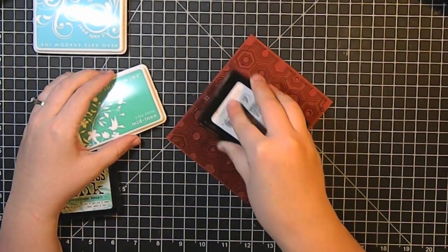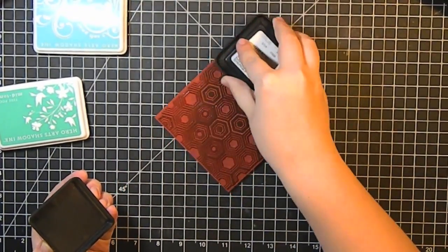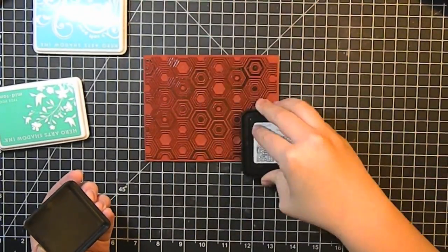And then we are going with Tide Pool, that is a mid-tone shadow ink. And then the last ink we're using there is Ranger Evergreen Bow. It's a really nice match, tone-wise, to the pool colors from Hero Arts. So that was a happy accident. So make sure you have everything inked up well.